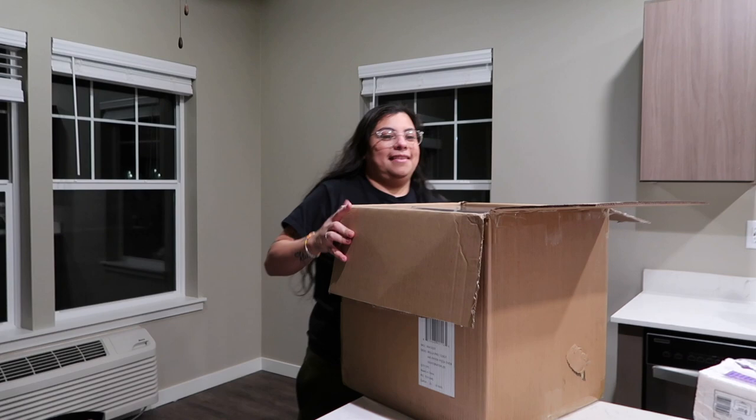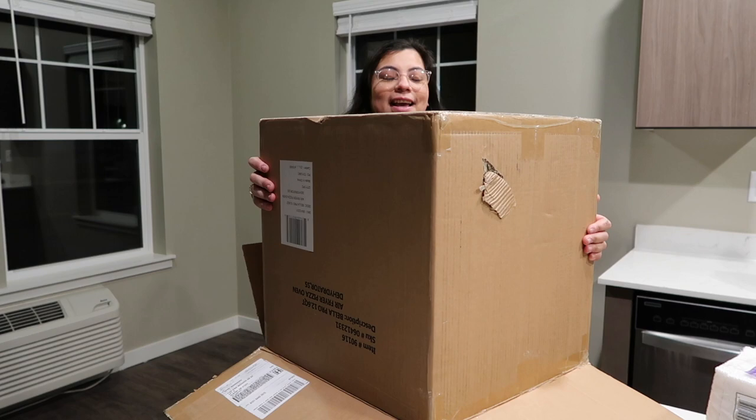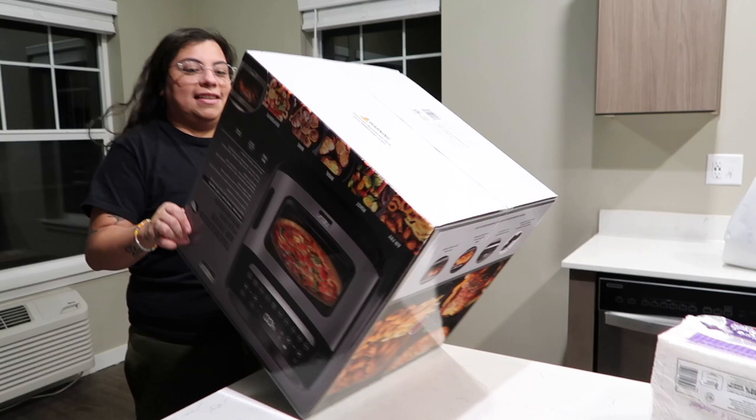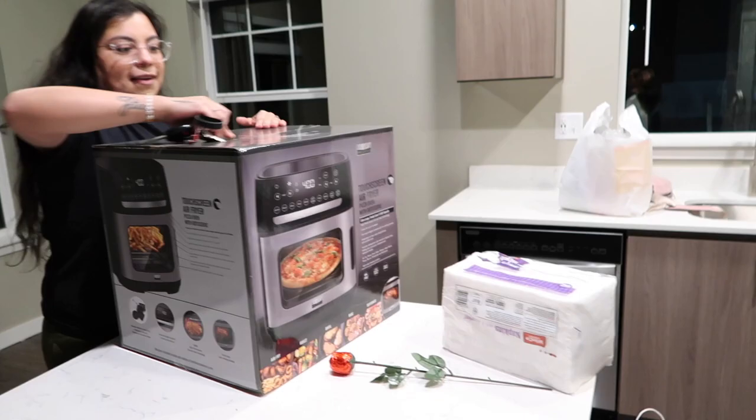OMG. OMG. OMG. Touchscreen air fryer? Bitch! Oh my gosh. Why are you acting like you didn't pick it? I honestly forgot. No, pues guau. I think that's so many. Dang, that was hella slow-mo. Turn it around. This one was on sale. I got it for $80 and I think the regular price was like $190. Really? That's a good deal. Yeah. Black Friday. April's been wanting an air fryer for such a long time.